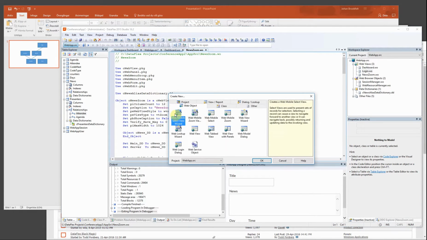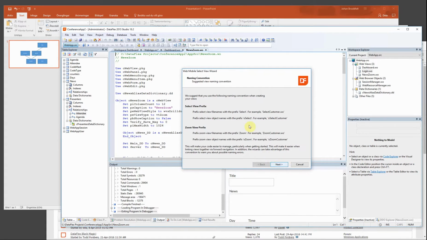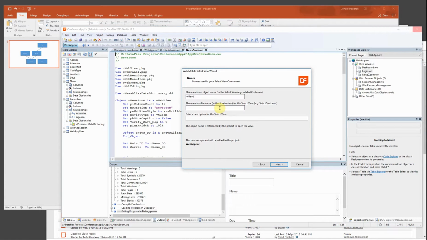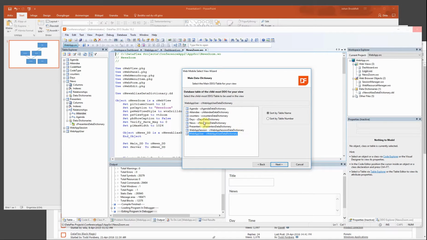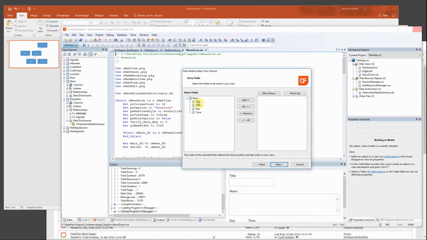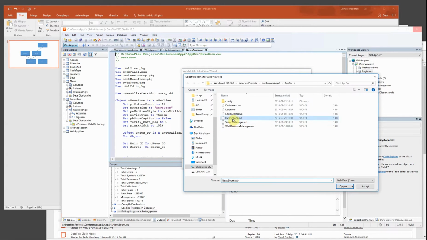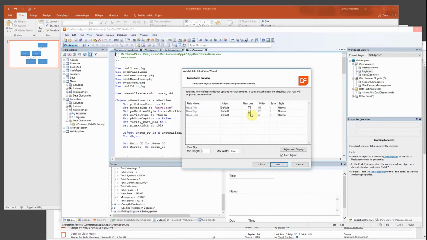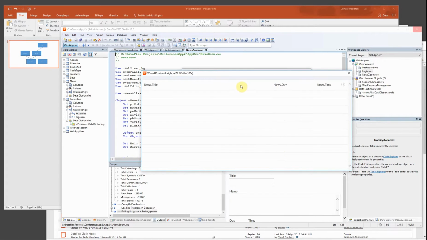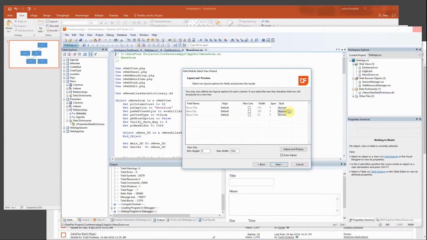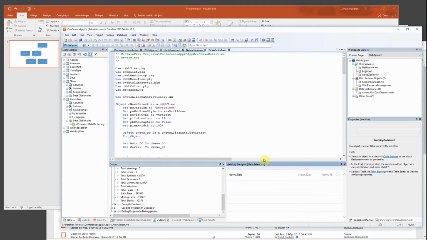Now we want a select view. Next, news, select. Pick the news again, and this time we only want to have title, day and time perhaps. And we're only going to go to the zoom view. This is not a filtering of any sort, so now we can pick the news zoom, and we want nothing on a new line, but we might want these to be smaller. Yeah, that's enough now. We can always do manipulation of these layouts later.